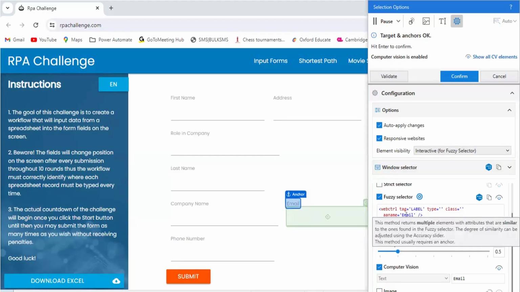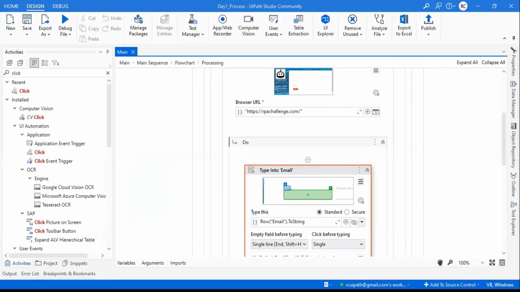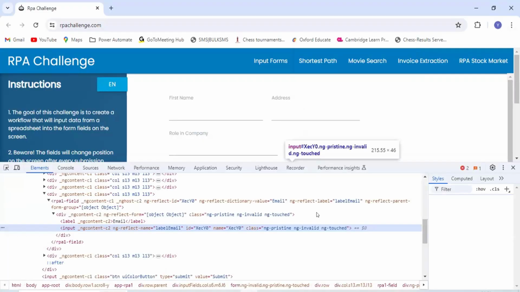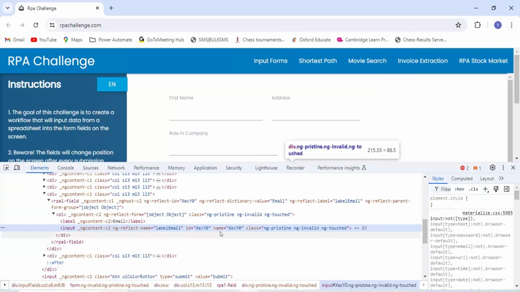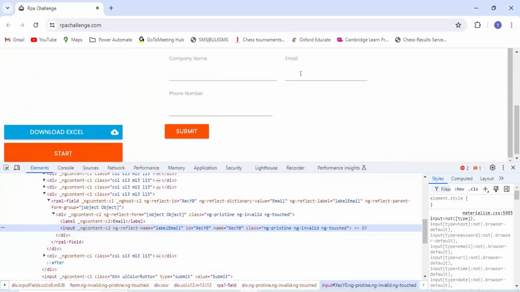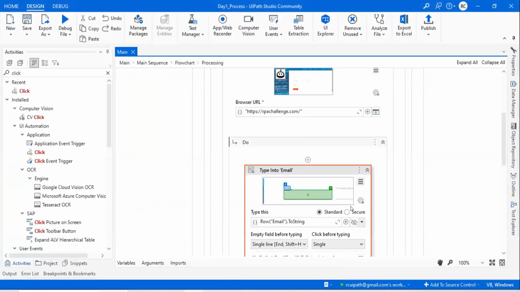So we were talking about this one, so maybe I will cancel it. If you right click and inspect, can you see this field name? It is taking it perfectly. This name it is taking like an email there, so that it will identify it uniquely. Same way it will take the phone number, the company name and all the things.